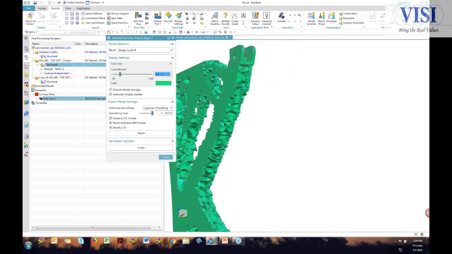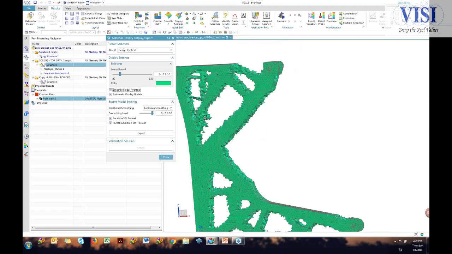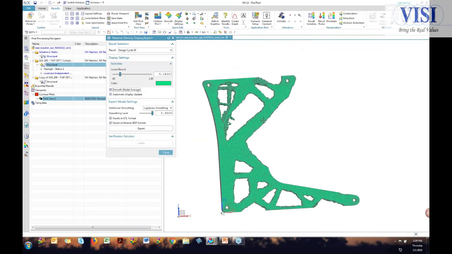You can look at it from your results. So it's giving me what elements it thinks it should keep based on this model. So this is a great way to start your design. You can look at this right from here. You can export this out as an STL file, and you could map this on the original part, and then you could go into CAD and cut out these regions and re-bring it into FEA and solve it again and look at your results.